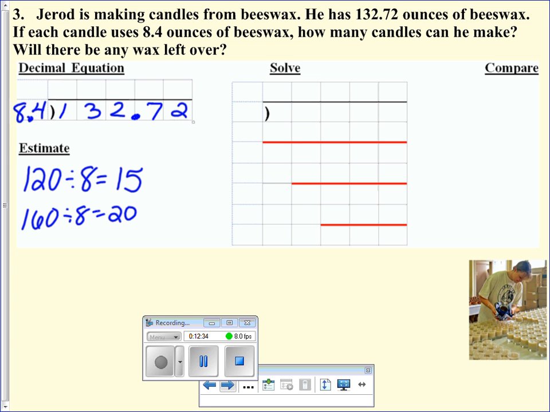Why didn't you write 130? Because 8 doesn't go into that compatibly. Still doesn't work compatibly. I wanted nice round numbers that worked out evenly. I probably would have used that one because I could use mental math, even though I rounded it by a lot. So now, my decimal is in my divisor, 8.4. What am I going to multiply it to make it a whole number? 10. So that becomes 84.